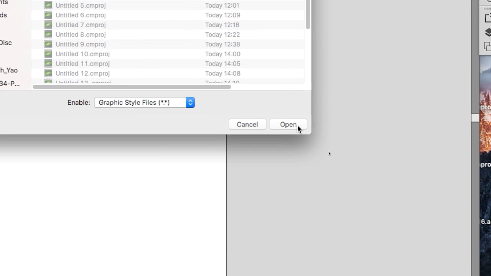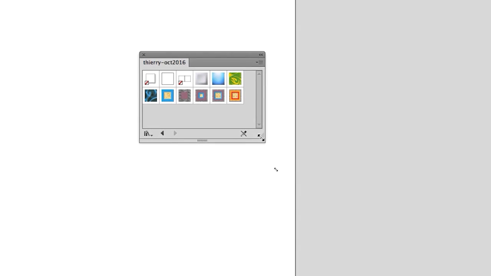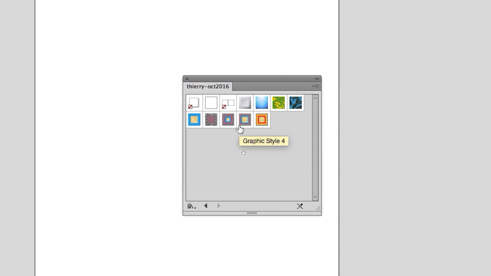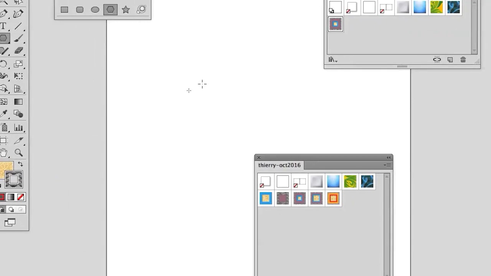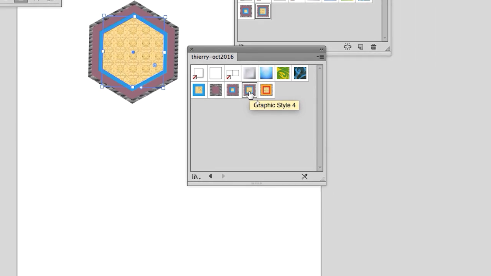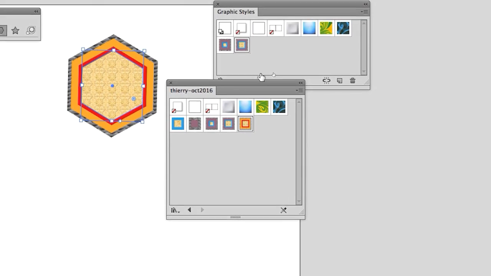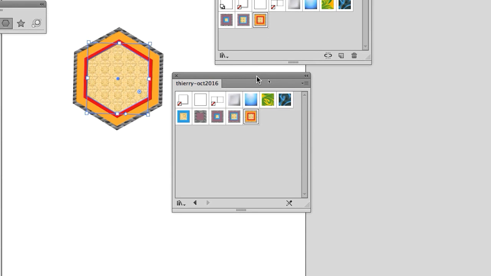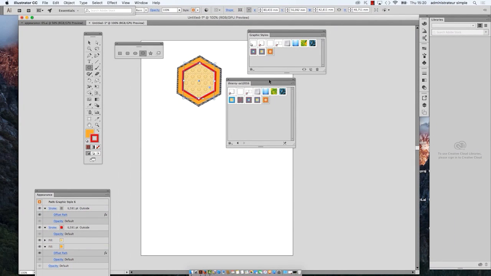And then I open it, and I have a panel with my styles. That panel is not modifiable, but when I use the styles on any object, it is included into the graphic styles panel of that document. So that's the way to transfer graphic styles from one document to the other.